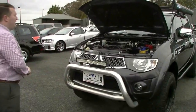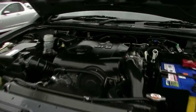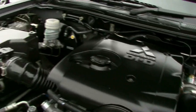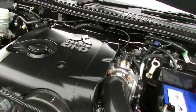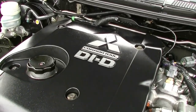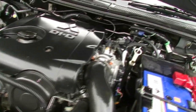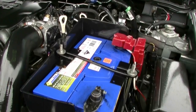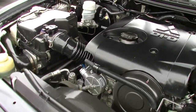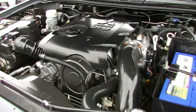Round to the front of the Triton GLX-R now. Let's have a talk about the power plan of this example. In here, you're looking at a very clean engine bay. Wiring for the accessories has been done very, very neatly — you won't actually notice it, it's that neat. We are looking at a four-cylinder 2.5-litre direct-inject turbo intercooled diesel. All of those words meet 131 kilowatts of power and 350 newton-metres of torque. With the GLX-R, you do step up to a five-speed automatic as opposed to the four-speeds in the lower models. Four-by-four, of course, giving you an amazing 9.6 litres per 100 out of a 75-litre tank — you're going to get in excess of 780 kilometres of average driving range.